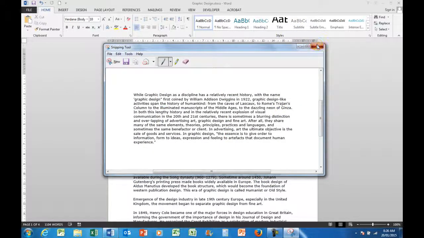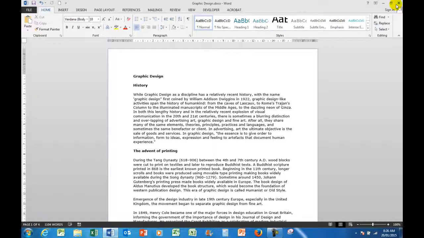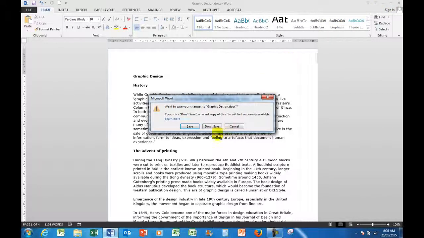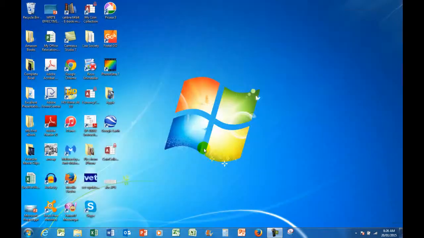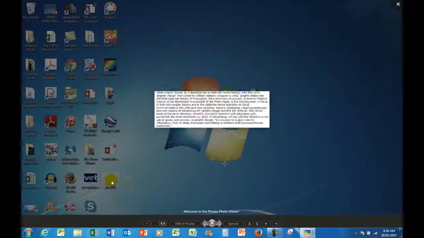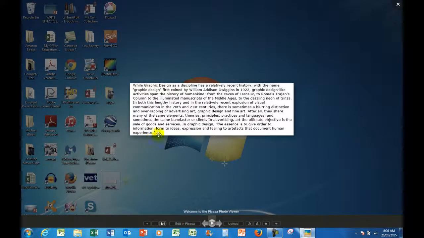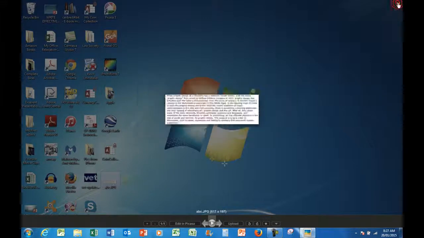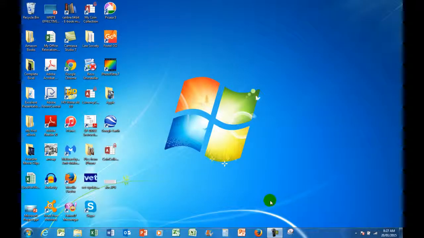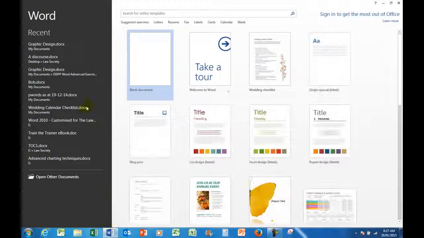and I'll close the file, I'll close the document, and now on my desktop I see down here there is a file called ABC, and there is the actual file itself. It's now a graphic which can be sent to an email recipient. You can do it that way, or you can do it directly from within the Snipping Tool by, we'll open up the file again for the sake of the exercise.